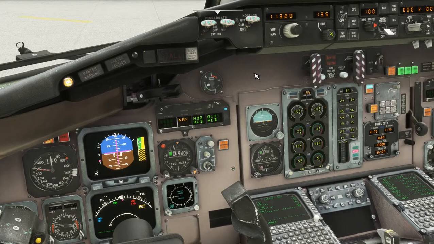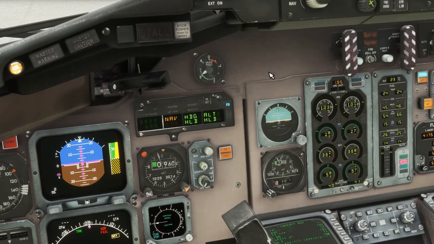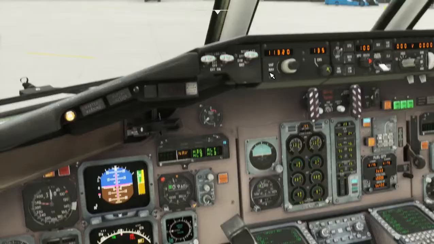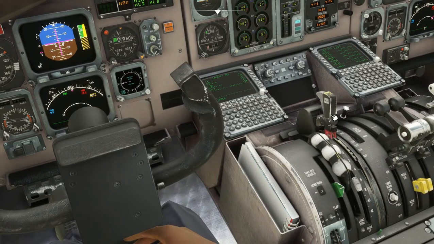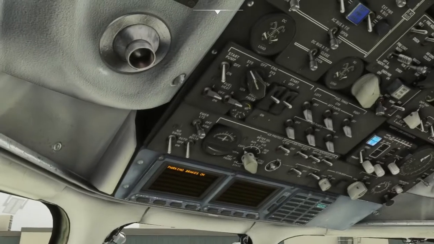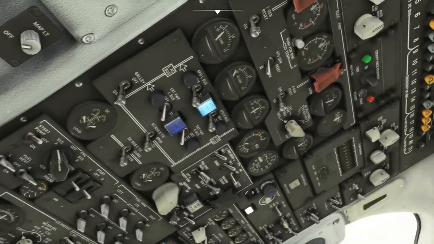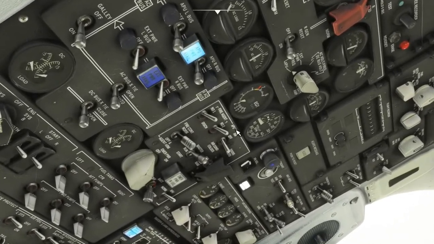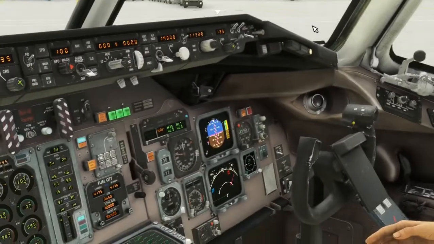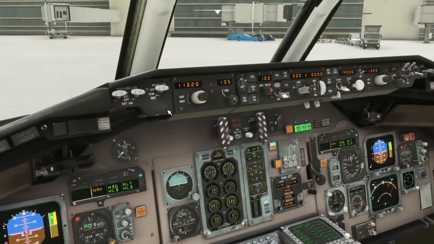So let's send the flap to takeoff position. Takeoff position, good. Arm those. Airport is filed. Start pump goes off. We're good there. AP power should not be available, but it is what it is. Turn the nose light on.